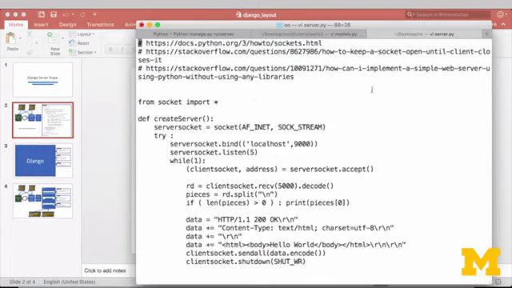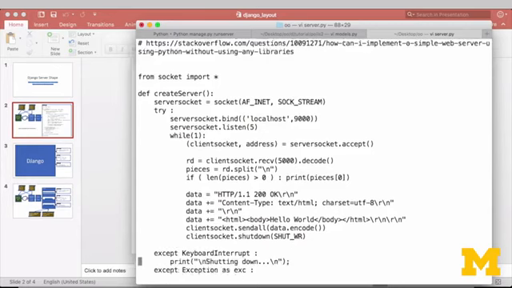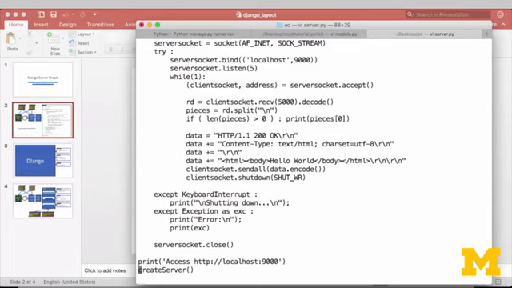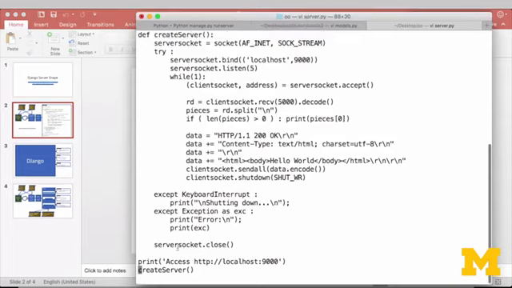Okay, so here's some Stack Overflow posts that I used and some Python documentation that I used to figure all this stuff out. This is not particularly an object. This is a socket library that's built into Python already. And then if we take a look, oh, I have to put a try except around all that stuff. So we're going to print, here's how you get at this thing. We're going to call this the create server function. And server socket, we're telling it to start a socket. A socket's a little different than a file.